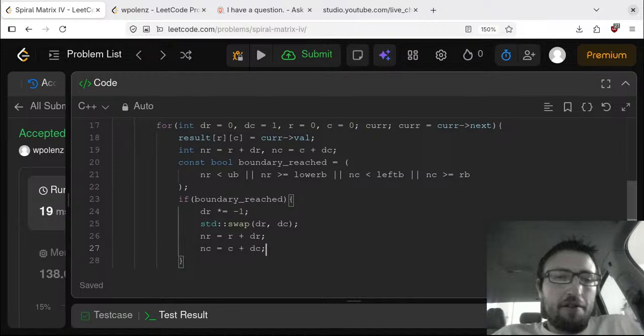That's getting a little bit confusing. And then when a boundary is reached, updating the boundary.